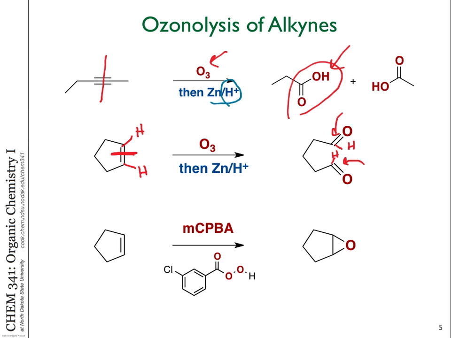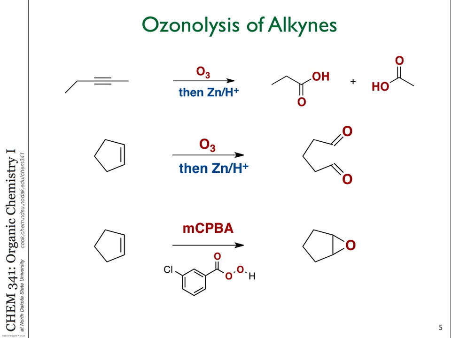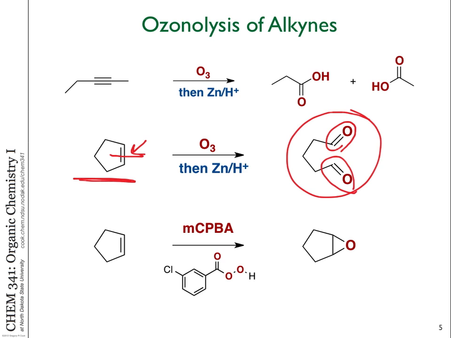I showed you an example that has a cyclic alkene for a reason, because if that double bond is in a ring and you break it apart, the two ends are still connected. So the molecule, although it's no longer a ring, your two sides are still part of the same molecule. If that double bond were not in a ring, those two sides would be separate molecules, right? Just like in the top case, we break apart completely, we get two molecules. Sometimes that ring thing messes people up, so I want to reiterate that.